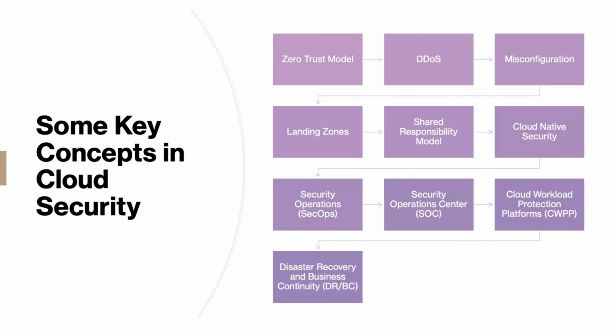And that's why I said when you're getting this cloud security engineer training, and just generally, cloud security is a big extension of cybersecurity in general. Some of you already have a little bit of background or experience with cybersecurity, which you also do the IT training for. You begin to see some of those key concepts, such as misconfiguration and the zero trust model. They are also present in the cloud. So let us talk about some of these key concepts a bit so that we have a little bit of understanding on what's going on over there.